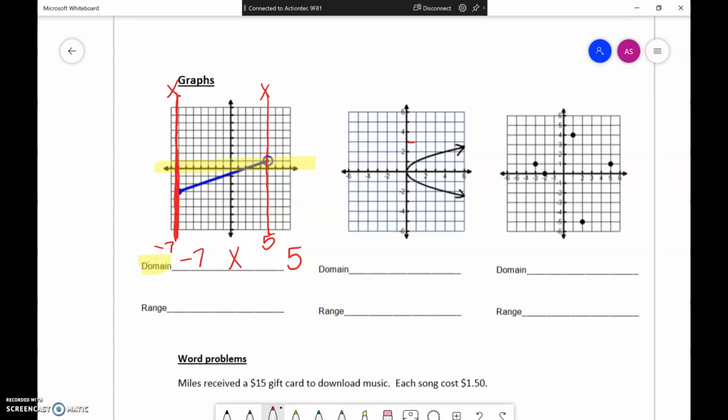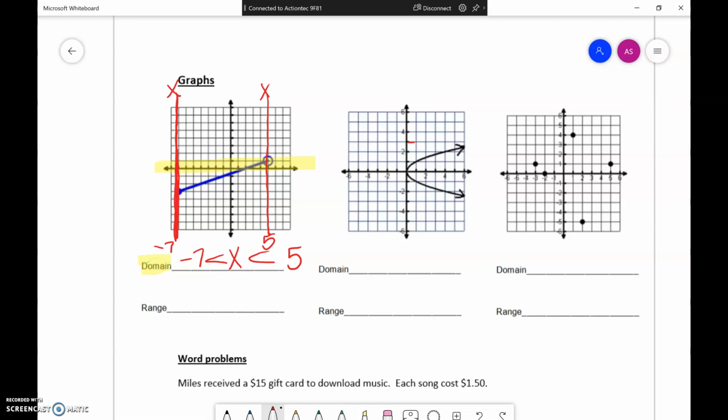So we know that our numbers, like if I look at 5, it's going to the left of 5. So that means that my numbers are less than 5. But we see that they're bigger than -7. So I'm going to put another less than sign. And it's less than because it's open towards the x. So that means that these numbers are greater than x. Okay. Just a little hint, whenever you're dealing with domain and range and you're writing compound inequalities, they're always going to face this way. So you're always going to have less than signs, always, unless you're dealing with a singular inequality, which that can go either way.